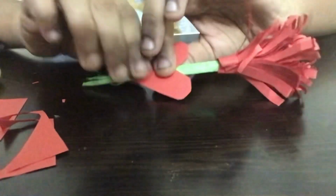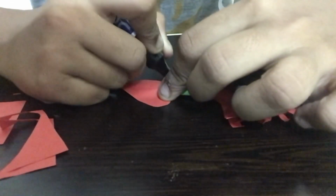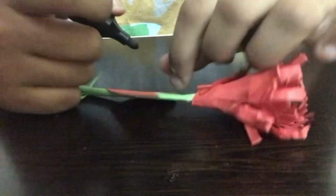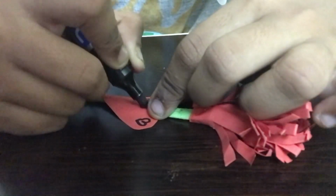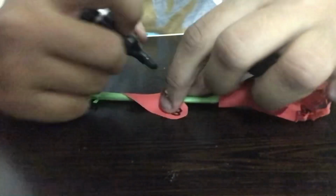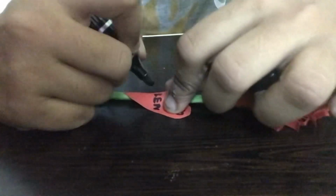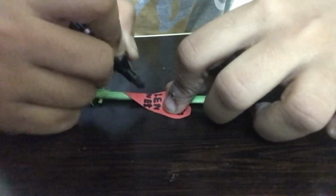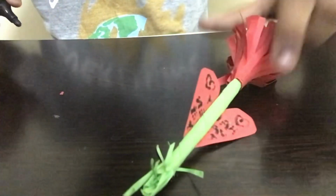So if you guys want, you can use a pen and write a message at the back. I'm just going to be turning it to the back and drawing a small heart at the top over here on these two sides. Then I'm just going to be writing Happy Valentine's Day over here. So if you guys do not have space, you can even use a bigger size paper as well. So I've completed writing that. I just wrote it over here, and now we can turn it.